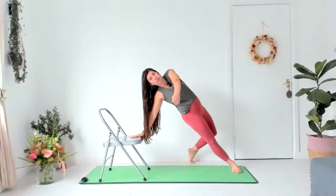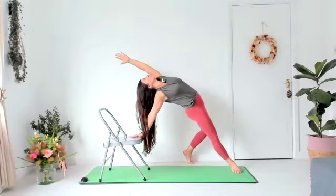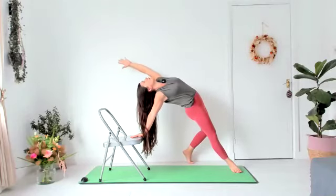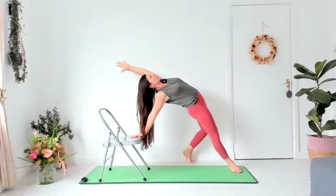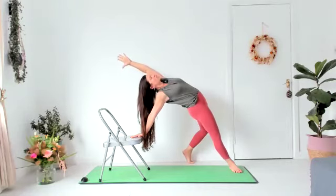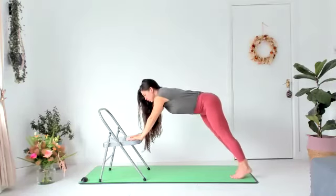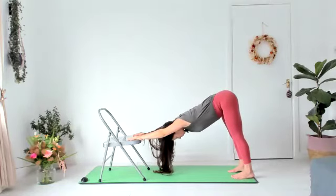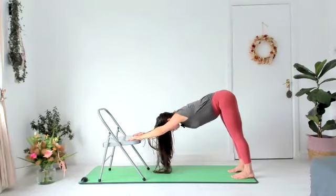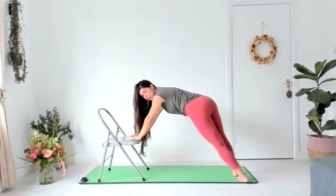Then lift your right arm up, spiral out, unfold your dynamic hearts. Lengthen the back of the neck. Lift the chest more. Lift the left side of your chest more. Lift the left hip more. And then come back down. Downward dog. Take a couple of inhalations and exhalations there. Go back up, turn the feet towards the left.